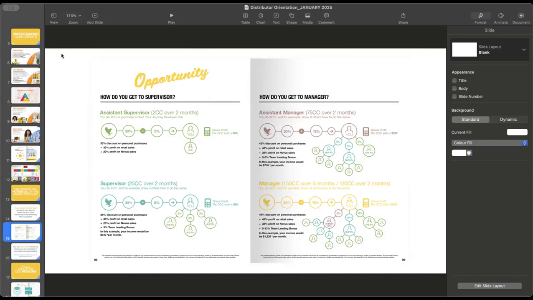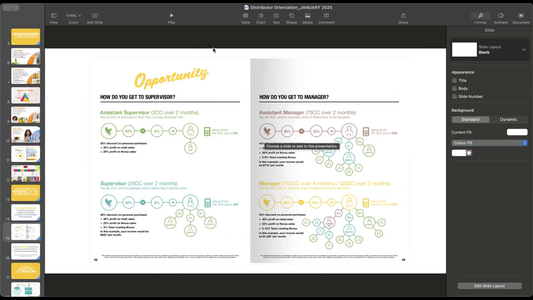I have Katleho, all right? Katleho is an assistant supervisor. I hope I'm not butchering your name, my leader, but I'm trying. She or he, I'm not sure now, is an assistant supervisor. They need to move up to supervisor.